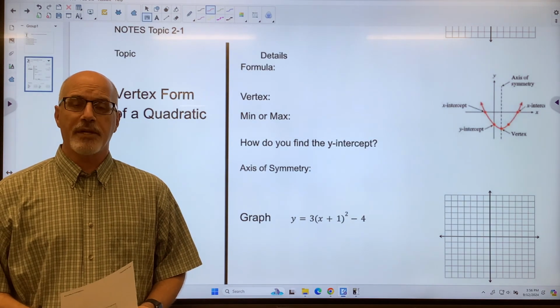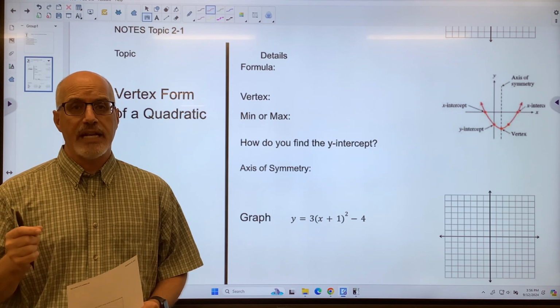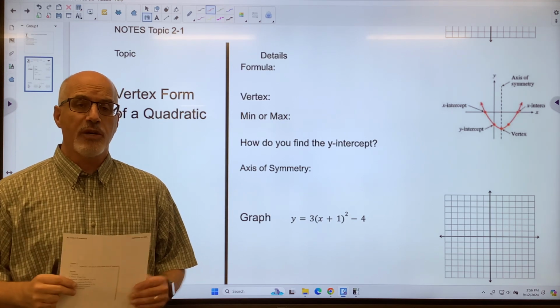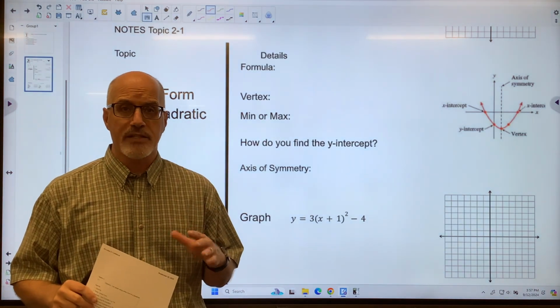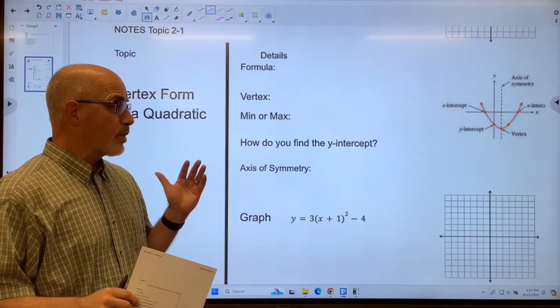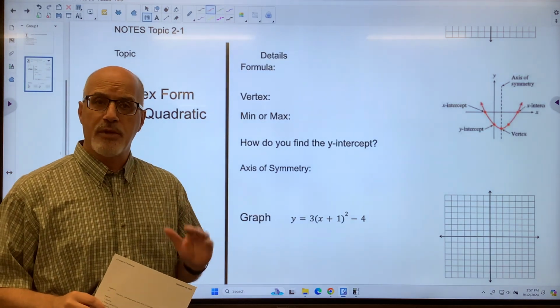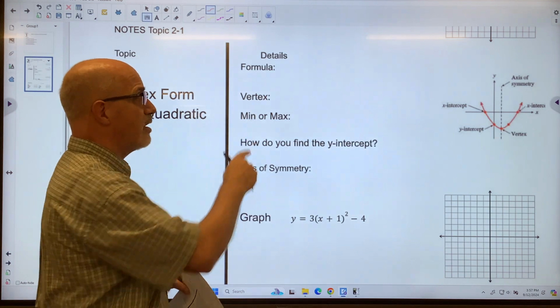At the beginning of topic 2, we're going to look back at parabolas, which we already looked at in topic 1, but here we're going to formalize it because this chapter is about quadratics. In quadratics, the graphs of quadratics are parabolas. So we're going to tie in some more vocabulary and detail to it. So let's first of all add to our notes here.